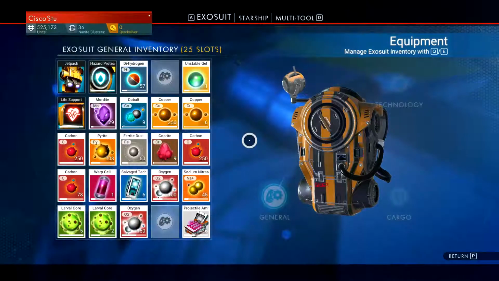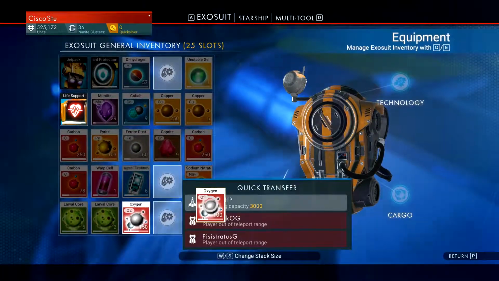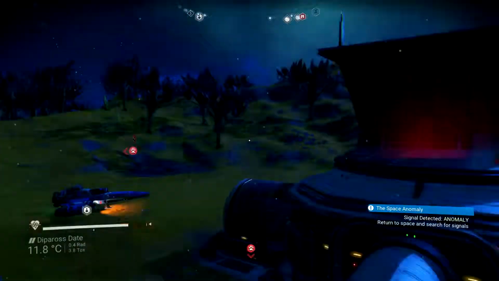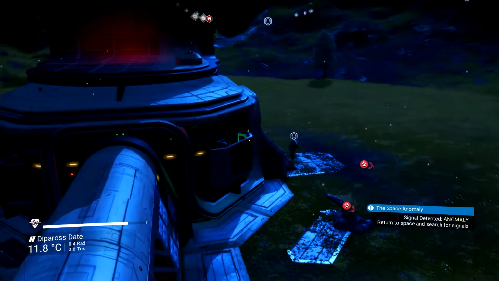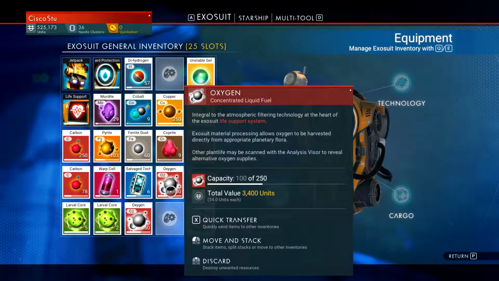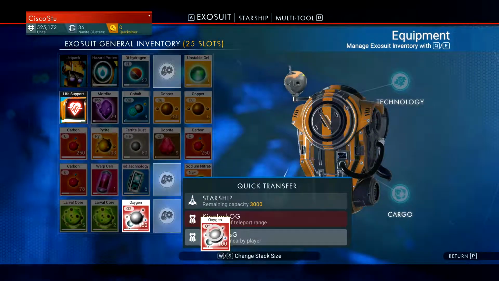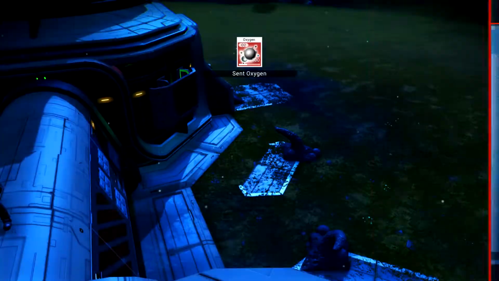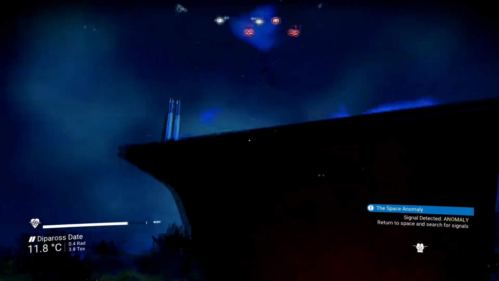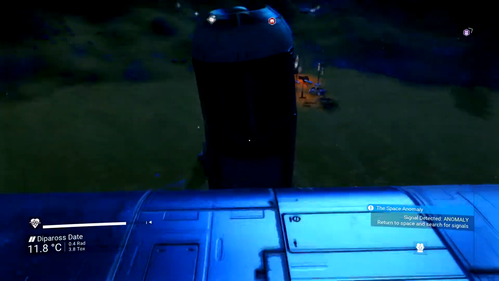Oh my God. Here. Pisistratus, you're not in range. Hold on, I'm coming. I went down to the down below so I can get to the opening, but I'm coming up. Down to the down below? Okay. Hold on. Where are you? No, you're in range. Here. That's a better payment. Thank you. Much appreciated. You're welcome.